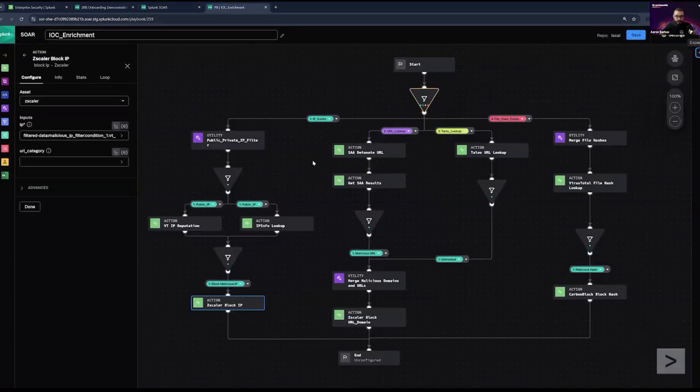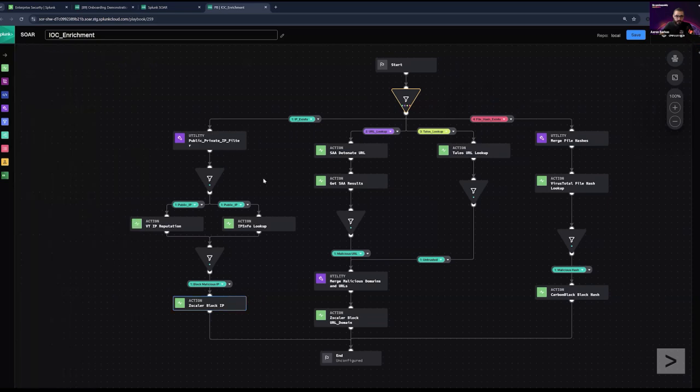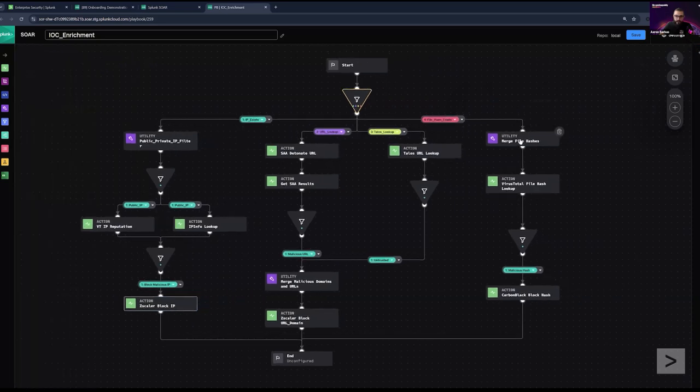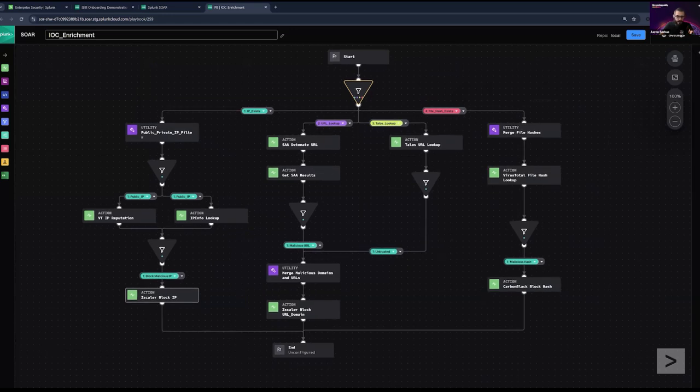But with that being said, that's how easy it is for us to go in and add in different fields for our playbooks and map our data and those kinds of things. So with that being said, are there any questions that you guys would like to look at while we have this up? I know we have a couple minutes left.